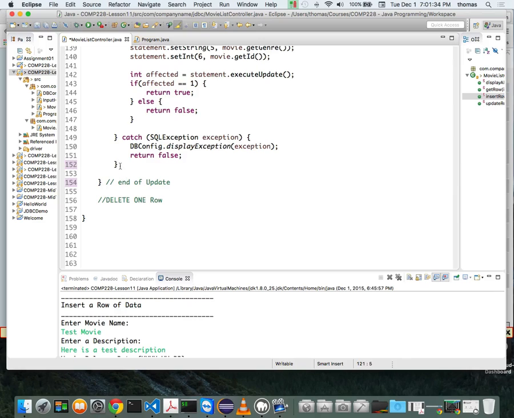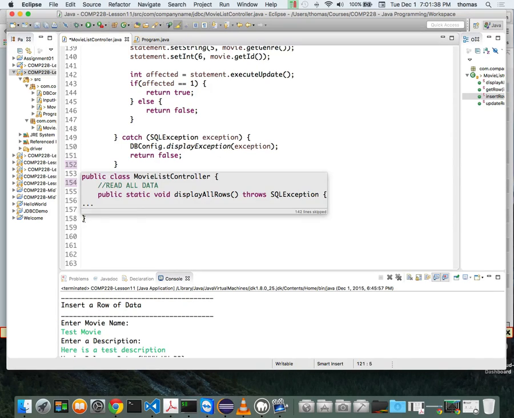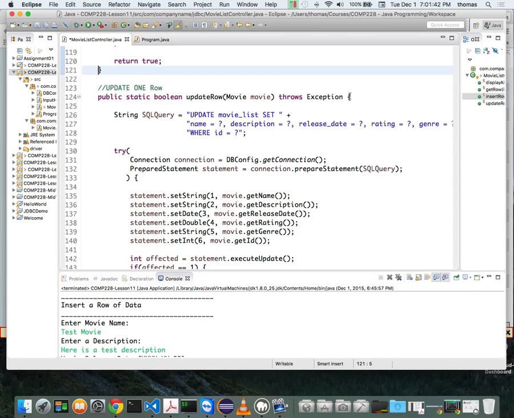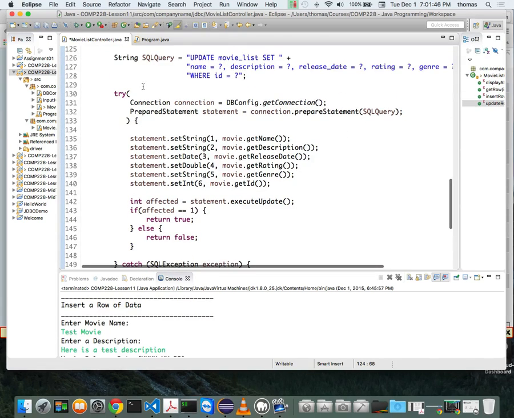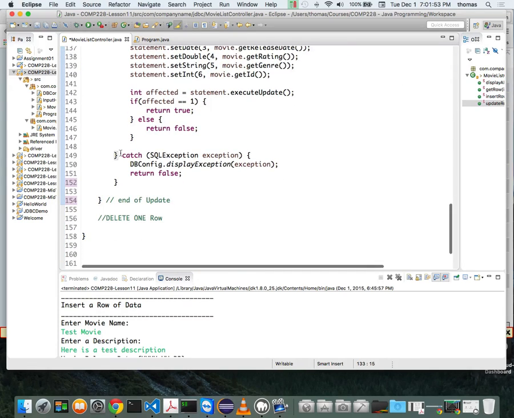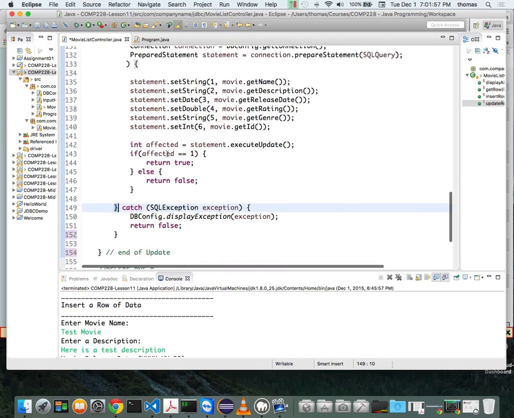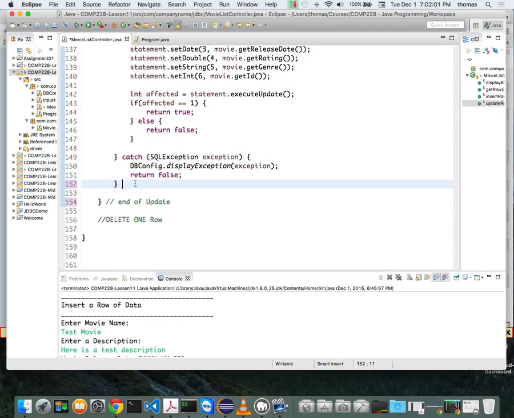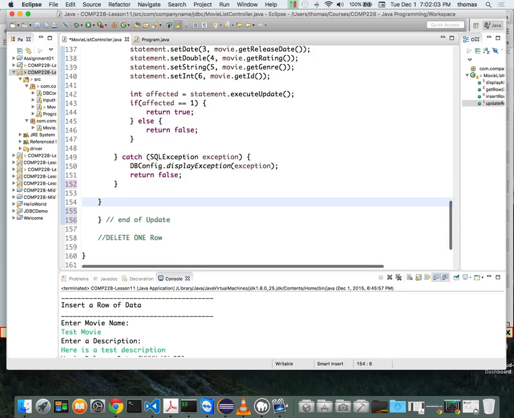And of course, the way to do that is to remove all the pieces, because this would be the class. It's the movie list class. So we're missing one piece here. So where does this end? Right, this piece here. And notice how this one has, that's why I like these curly braces, they drive me crazy sometimes. Right? This is where that is. This piece, that's the try. To there, this to there, and then we don't have another one. So we do need one, which would be here.